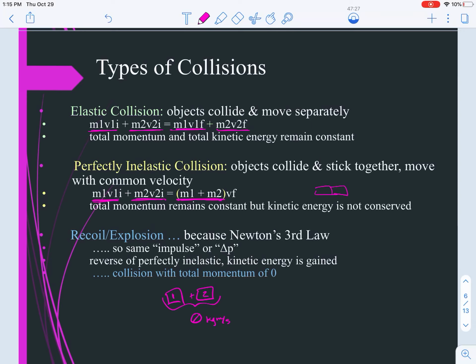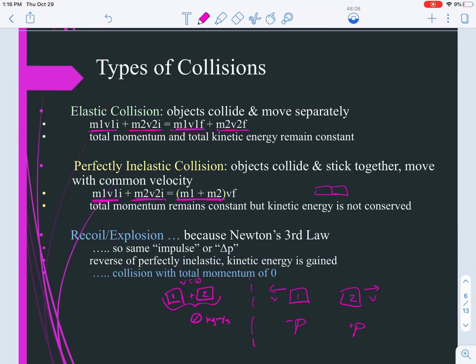So what happened in our recoil or our explosion collisions is that we typically have a situation. Now, the traditional way to see this is that our objects will initially be at rest, and then after the explosion, they then get put into motion so that one object begins moving in the positive direction and the other object begins moving in the negative direction. So when we consider our before, if they are both initially at rest, and then after they both have some velocity, but they're in opposite directions, this is going to come out to be some positive value for my momentum, and this is going to be some negative value.